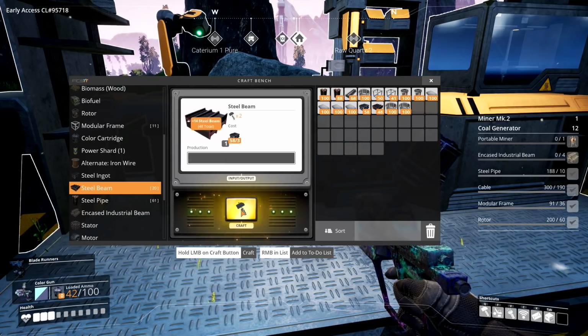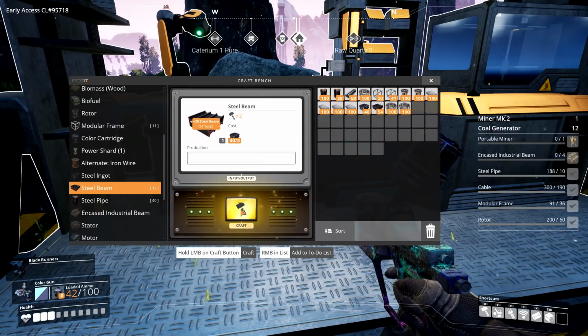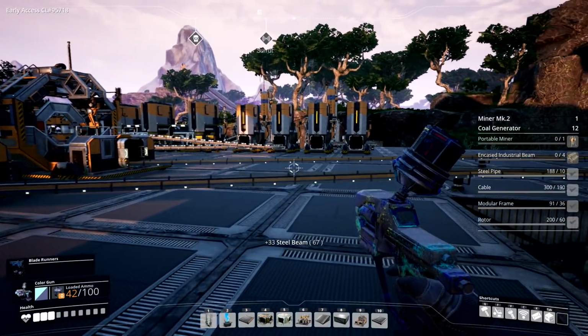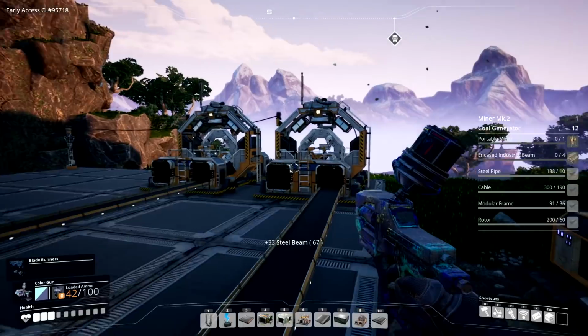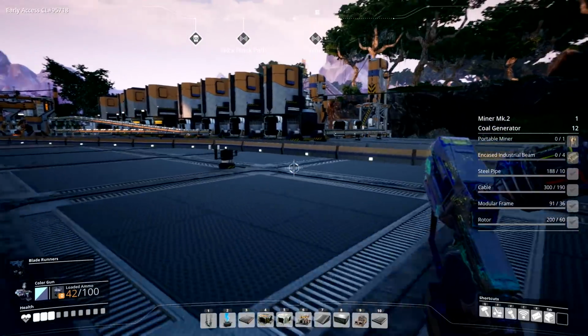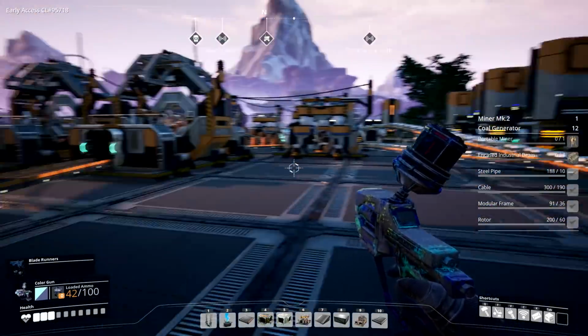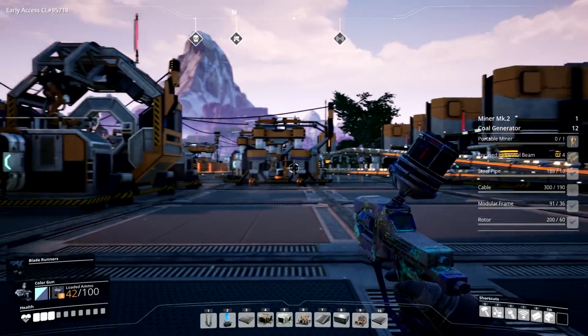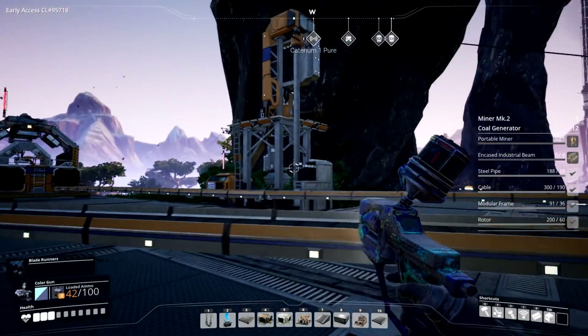I came to a mini realization as well when I was out here, because this area is all about coal. We've got some iron, we've got some coal. So what we should be doing is making steel out here. What we shouldn't be doing is making motors, because motors need a lot of iron production and we don't want to do that. Instead, what we're going to do is dedicate this whole area here, because the concrete's here, to just making a few things.